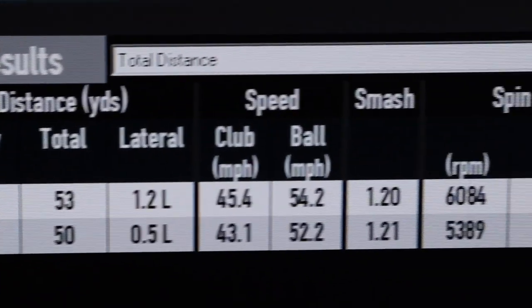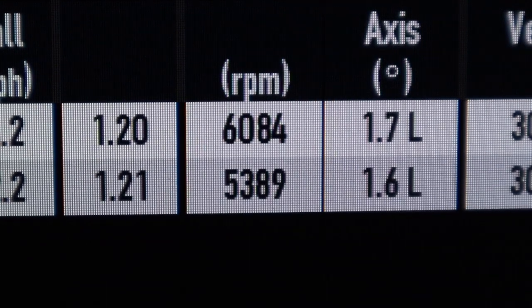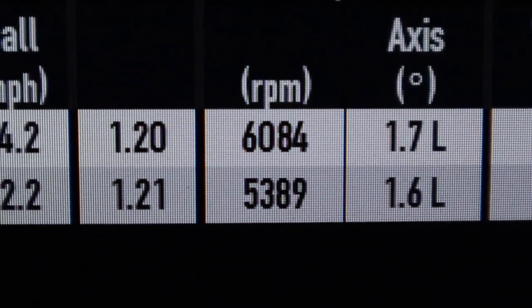Really can't. Panning over to the spin rate, what we all want to see. Old Vokey 5,389 on average, new Vokey 6,084 on average. That is a bigger difference than I anticipated, albeit the new Vokey did go 3 yards further, so there'll be a tiny bit more speed in there. But we're talking fractions here, we're talking 3 yards. And there was a 600 RPM difference there between the new Vokey and the old Vokey. That is going to be noticeable when you're sending shots into greens. Remember, we're only talking over 50 yards here.